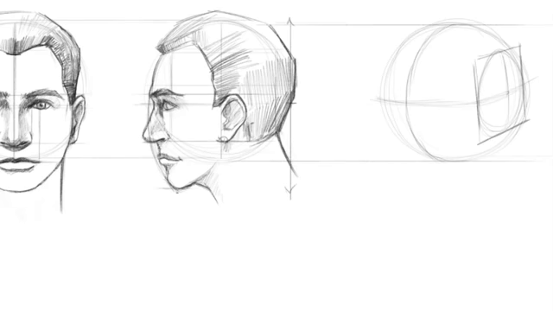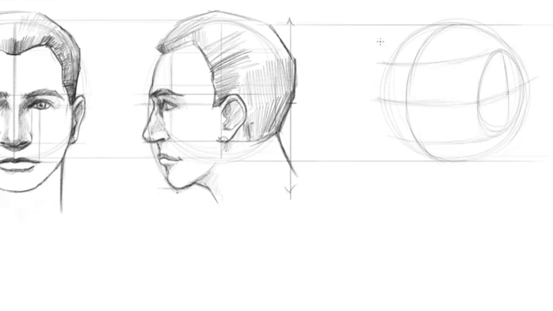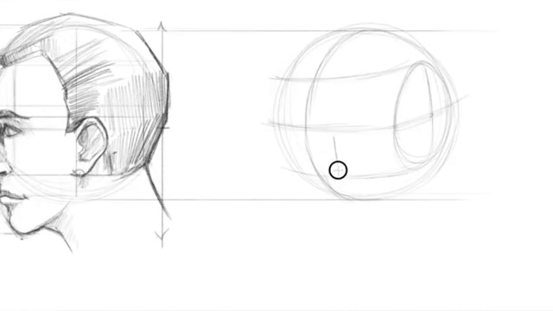Now, going back to that square, that sphere there, or that ellipse rather, is the same as that square. That's basically what we're indicating on both of the first two examples. It's just a little bit easier to draw the square when you're drawing a head from the side view or from the front view. So now we've got an indication of where our hairline is, our brow line is, and our nose line, just as we did on the other examples.